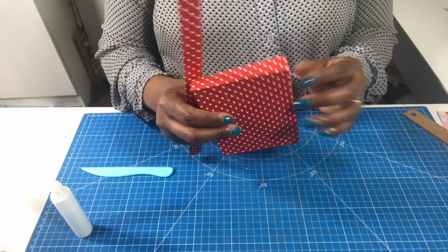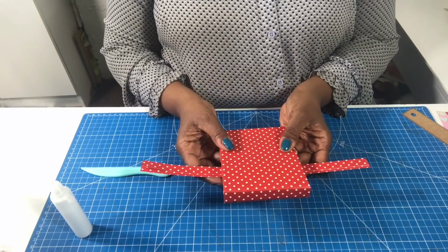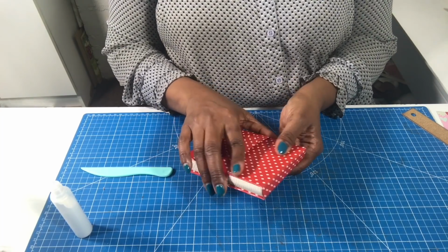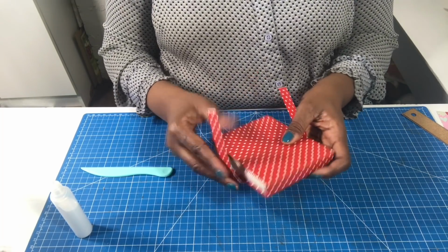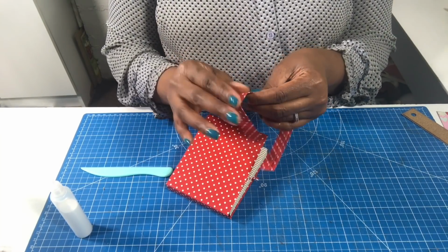So now all we need to do to create our belly band is fold over your box, take the band, wrap it around, but you don't want it too tight because the goal is to have this so that it can slide on and off, on and off. So I just like to take mine and just crease where I've created those folds.